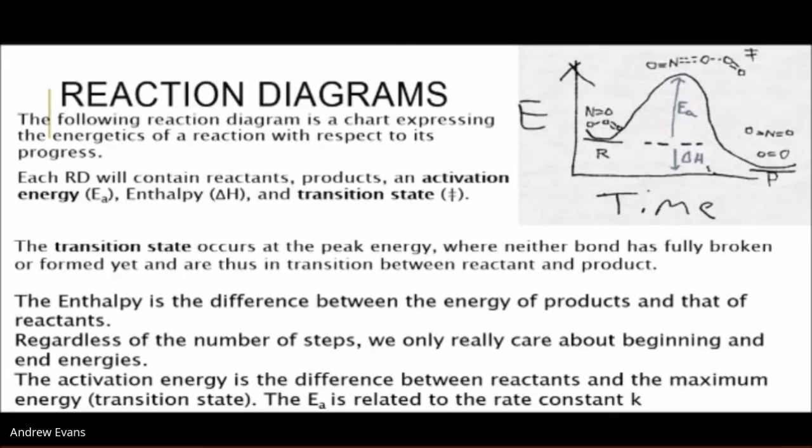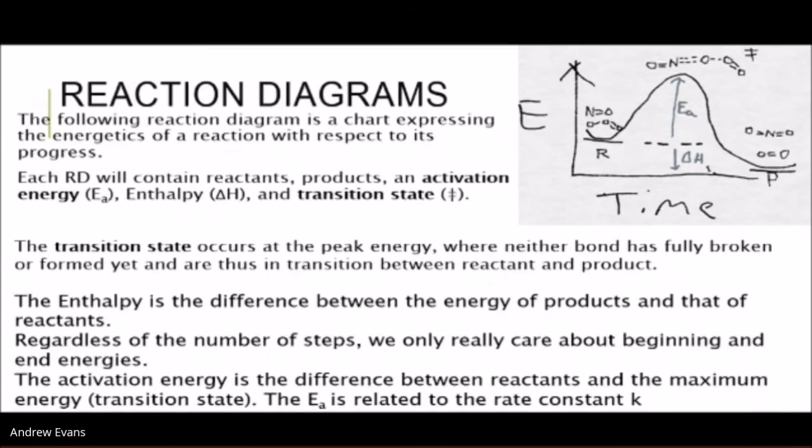So first thing we can do is draw a reaction diagram. Yes, it looks pretty rough, but that's fine. It doesn't have to be amazing. The reaction diagram tells us kind of systematically what's going on with the progress of time. It's a generic energy versus generic time. We don't really care about the time. It's more of a reaction progress kind of thing. But the things we should be able to take from here is, one, what's the reactant? What's the product? How much energy does it take to make this go? And how much energy is formed? And we can kind of get an idea of what's formed in between.